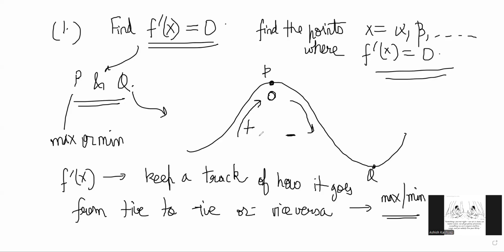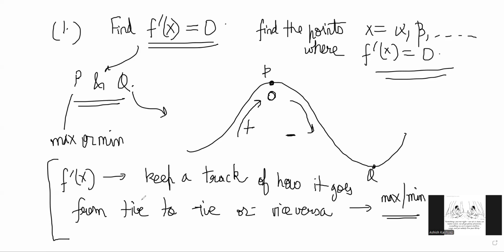Why is it important to understand that? Because sometimes the function might be very complicated and the double derivative is not possible. So you can still find maxima or minima by analyzing the first derivative: where the first derivative was 0, how the function was before that point, and how the function was afterwards. So you need to understand whether the derivative changes sign or not. If the derivative is changing sign, then it could be a maxima or a minima. And again, from the graph and from your understanding, you can figure out whether the sign of the derivative changes and in what way it changes.